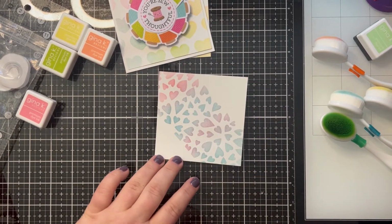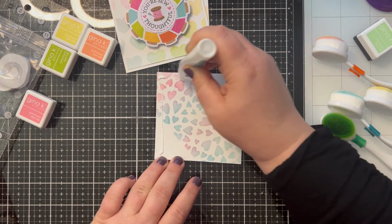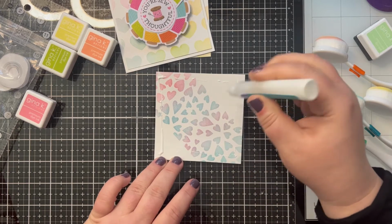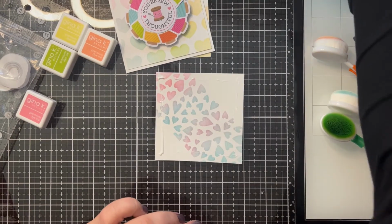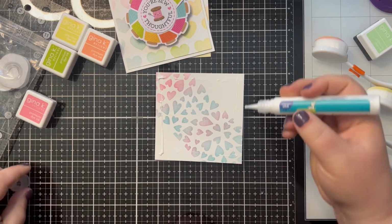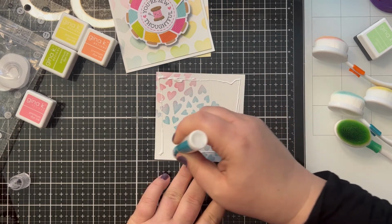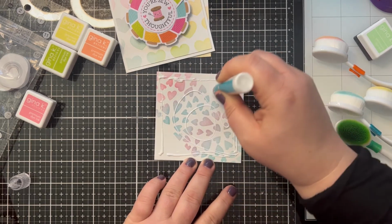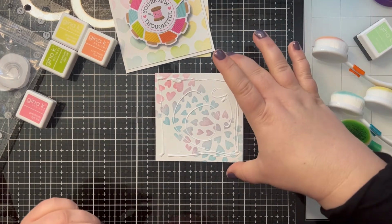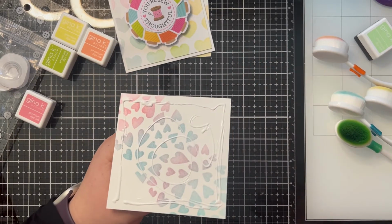You'll see on the back of this panel, I actually have another ink blended stencil. I tried ink blending with Ocean Mist and Dusty Rose, and I found the blue, my glue tubes run out there. Just let me grab another one. The Ocean Mist was a little too blue for the sewing machine and the ephemera, so I switched up to the Apple Mint. So that's why you see an extra panel there. Rather than leave that for something else, I just flipped it over.